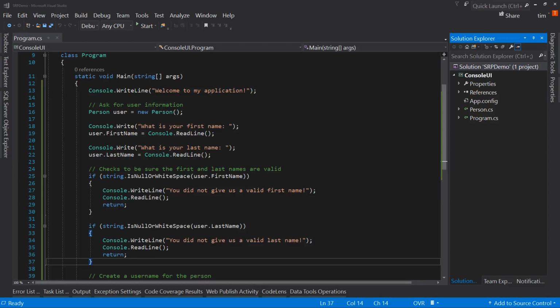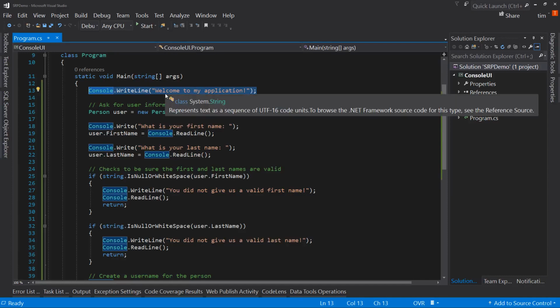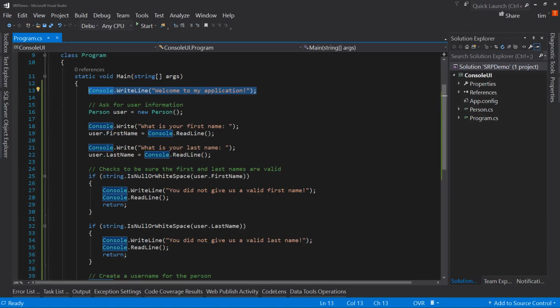Let's look at how we could do that, and then we'll discuss the limitations of SRP and how we can apply it to more than just classes. Let's start with a standard message we show the user. Right here we have Console.WriteLine, welcome to my application, which is pretty standard, it's pretty simple stuff. And since we're using a console application, that's how you print it out. That's great. But again, if we have to make a change to this, that's probably the only change we should make to this class, which we know we have other things to do.